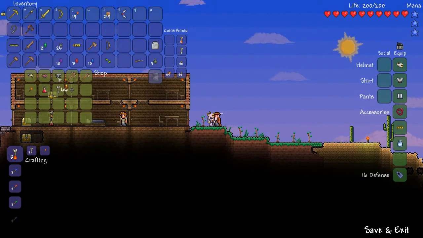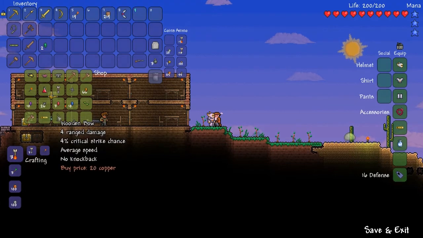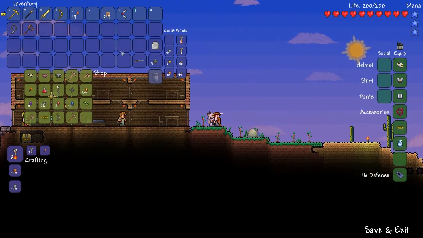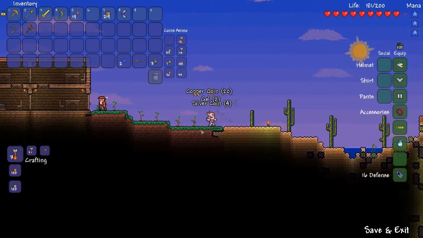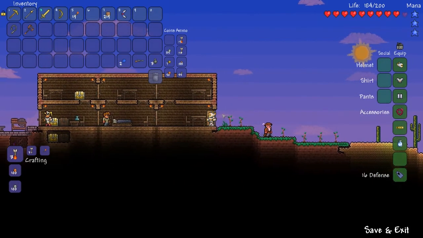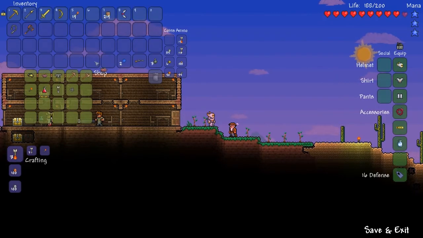Shop. Sell. Yeah. Sell that. Sell that. Sell. Dude, I was making a transaction. You could have at least waited until it was done. And now I have 7 gold on me. Oh, you know what I'm getting? Shop. Get the piggy bank.